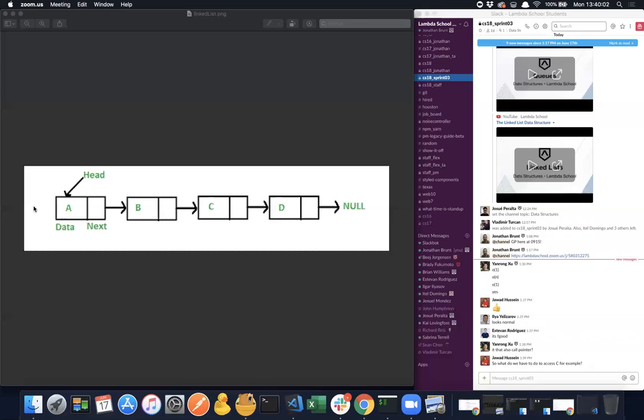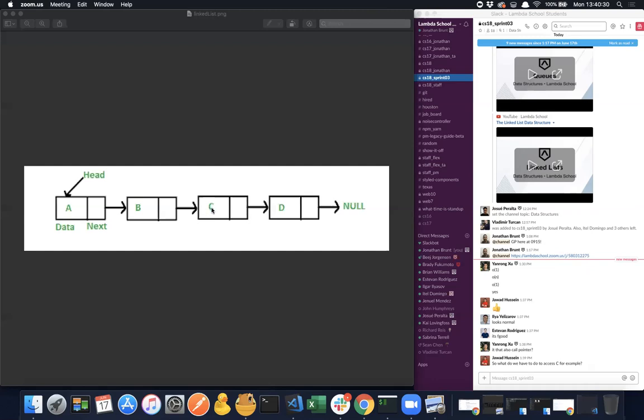So to access C, Jawad, you would have to start at the head. Okay, so we're at A, and A has a memory reference to B. So from A, we can go to B, and then from B, we can go to C, because B has a reference to C. The next reference, we'll see in the code quickly.